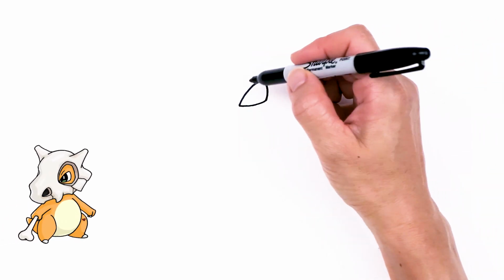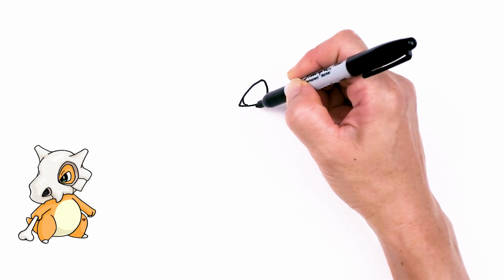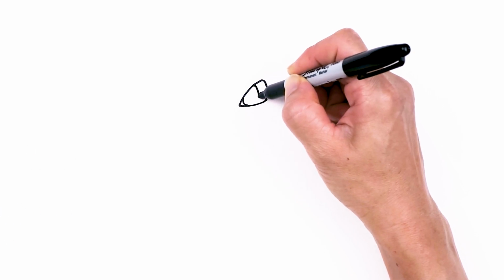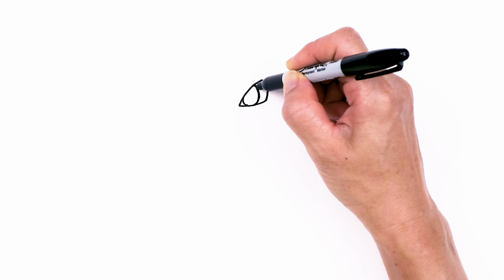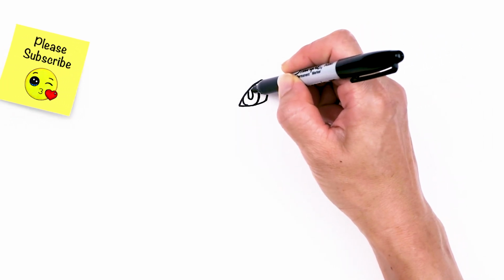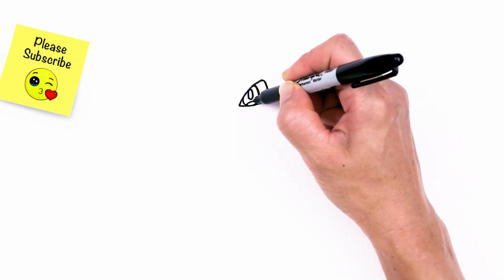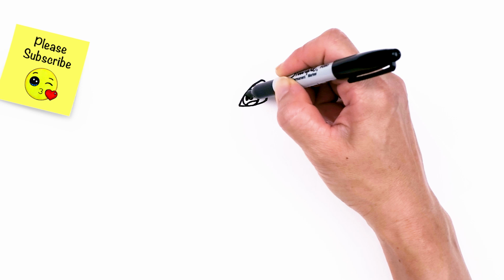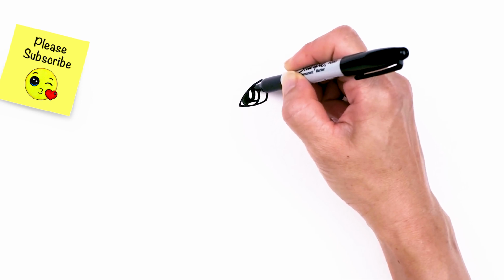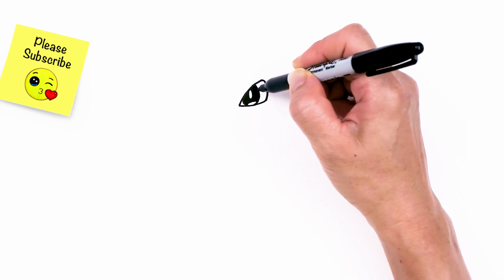There. And then we're going to come inside right here and draw an oval. Just give yourself a curve right here and another curve about right here. And then in this space in the center, we're going to draw another long oval for a highlight. And then at the bottom, if you like, you can give yourself a little curve right here. Shade this all in, and then you can add some color right here for Cubone's eyes, just to bring some sparkle, or you can just shade it all in black.